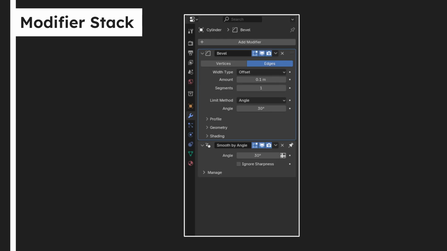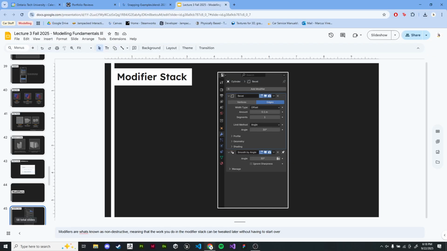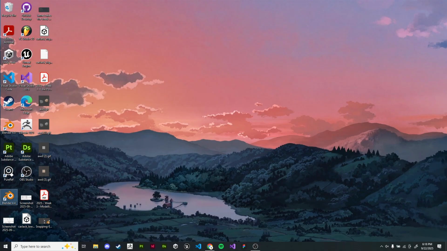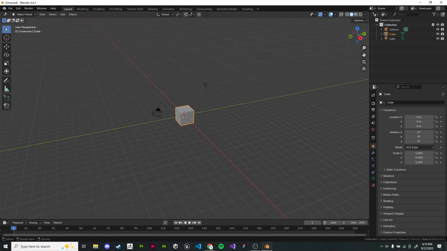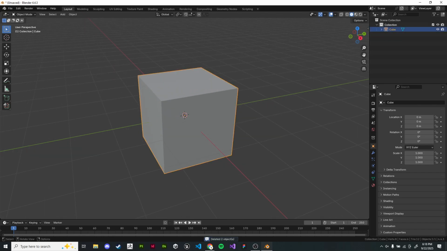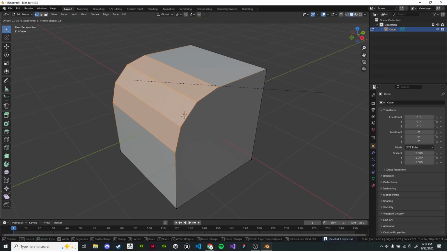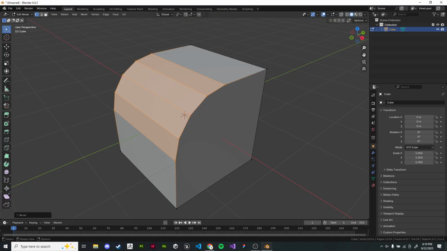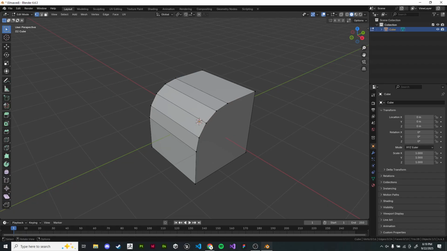But in this bevel example, we see we have an amount for the bevel. Don't worry about this too much because we're not going to use the bevels for anything, but I just want to use bevel as an easy way to showcase the liveness of things. Just open things up real quick here. If I bevel this normally, right? So again, don't worry about following along here. I know you're not familiar with bevel. It's just for case in point.